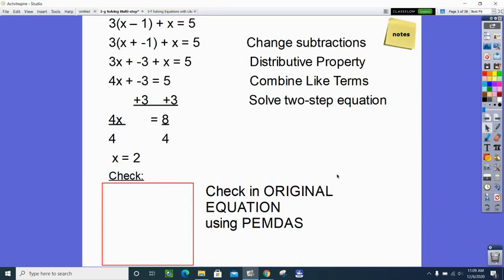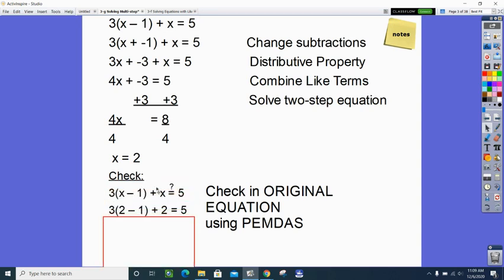That was a lot of steps in there. Did we get the right answer? Now, when we go to check it, it'd be really cool to put that 2 right there and say, oh, 4 times 2 is 8, yay! But you didn't check all the steps in between. So you're going to put the 2 back up in the original equation in for every x that you find. And then we are going to do our math. So I just wanted to show you that that's where it came from.